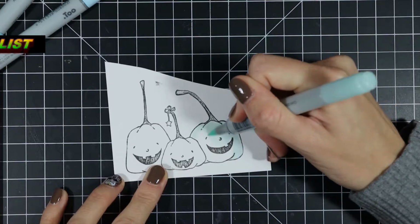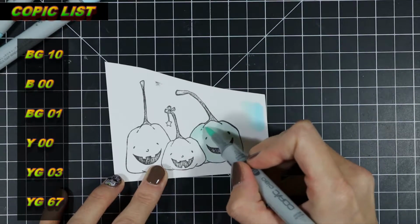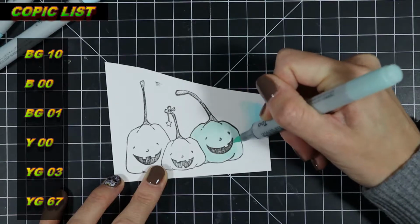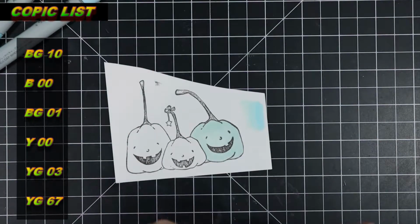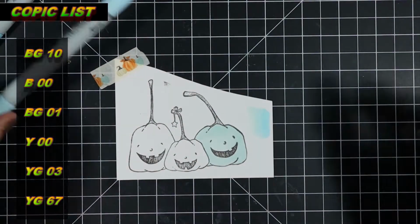I also stamped these on Bristol Smooth cardstock paper. I know it's a give and take on this paper. Some people like coloring on it, some people don't. So just use whatever paper that you like coloring with. You can also do these pumpkins with some watercoloring. I did one pumpkin with watercoloring, and then I did the rest of them with the Copics. It was just a lot easier for me to Copic color them.